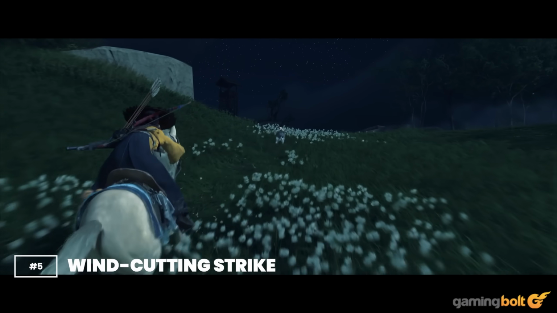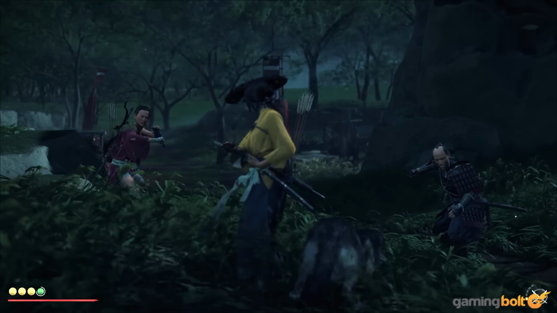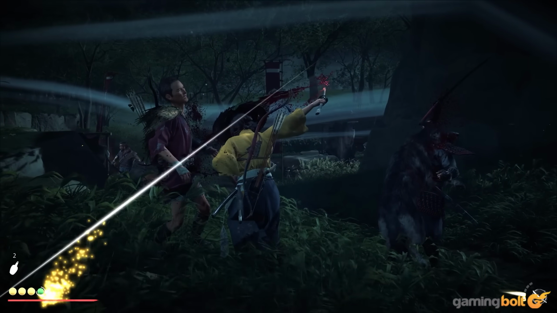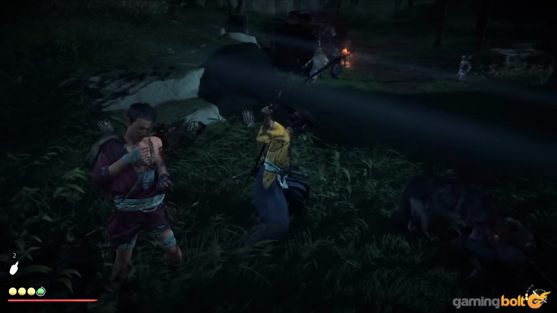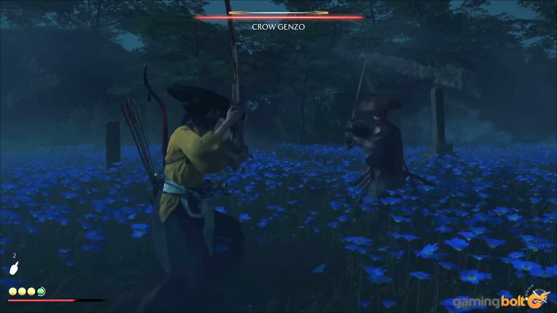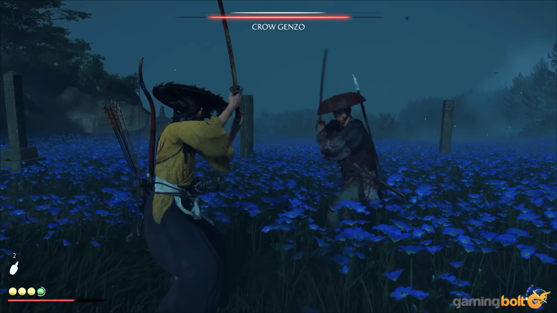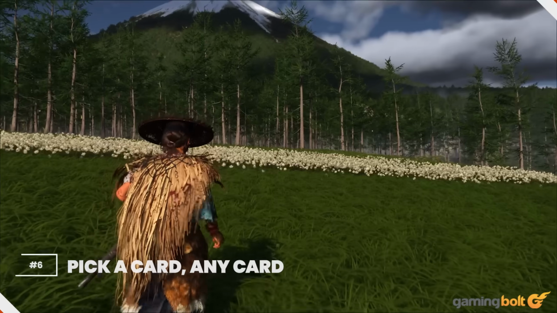Wind-cutting strike. Aside from the wind blowing against grass and flowers, the sheer force of your sword swings can also move them. You won't be chopping grass a la Link, but it indicates just how hard Atsu is swinging her weapons at any given time. The visual effect of each slash also looks quite nice.